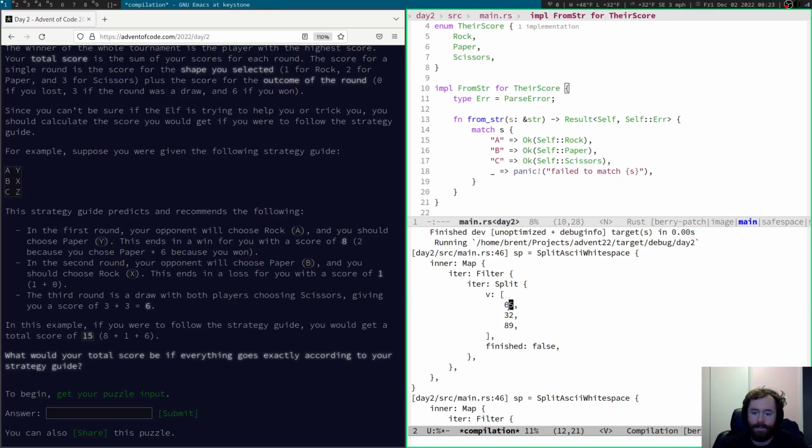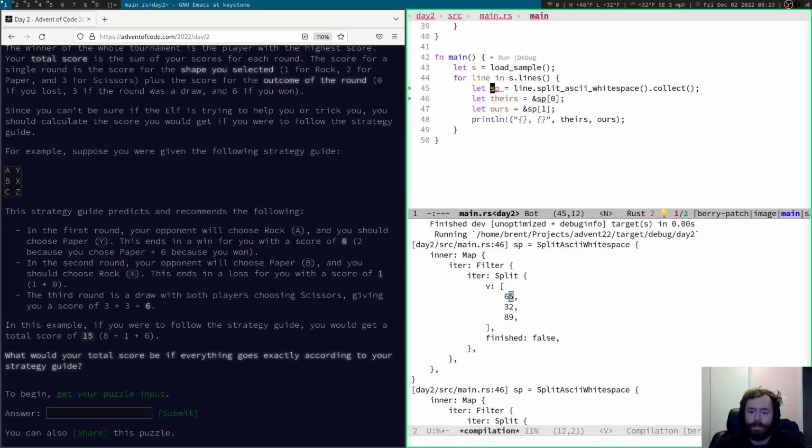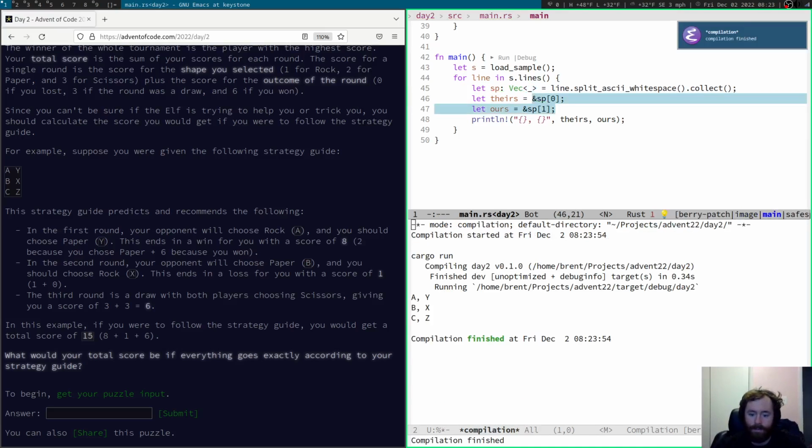We're getting these as bytes, I guess. Let's try SP0. Oh, right, I should have collected it. And we'll collect it into a vector. Alright, so that should give us the letters.